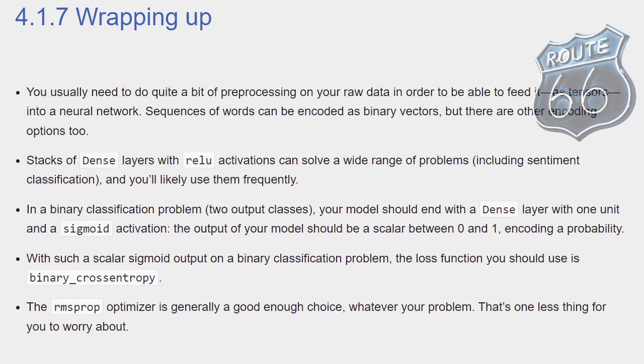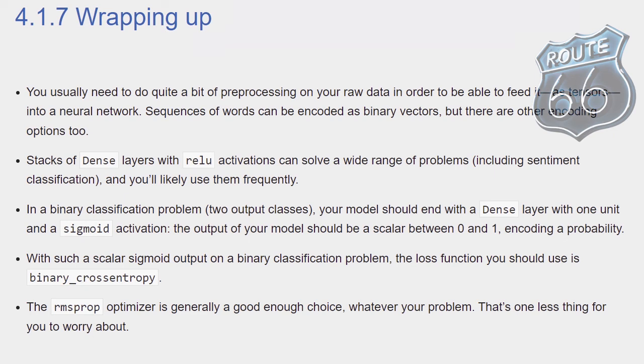Stacks of dense layers with ReLU activations can solve a wide range of problems, including sentiment classification, and you'll likely use them frequently. In a binary classification problem, 2 output classes, your model should end with a dense layer with 1 unit and a sigmoid activation. The output of your model should be a scalar between 0 and 1, encoding a probability.